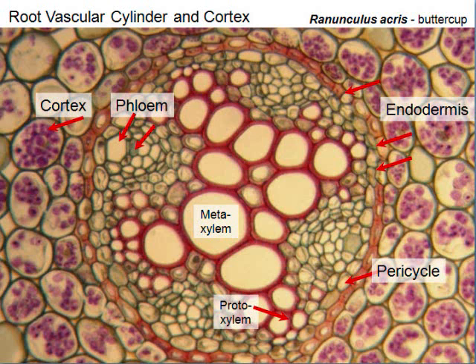This one ring of cells just inside — that's the pericycle. These big tubes are xylem — meta means middle, and the ones on the edges are also xylem, just big and small. Between the arms of the star you see the phloem. This star-looking structure is the stele — everything inside is the vascular tissue. This is a dicot because I see the stele.